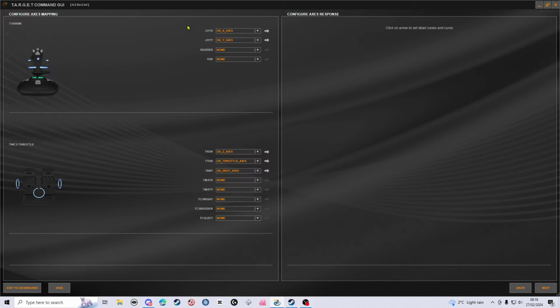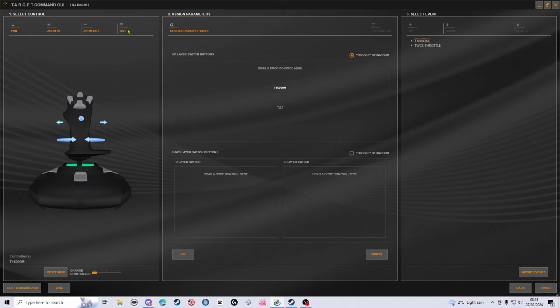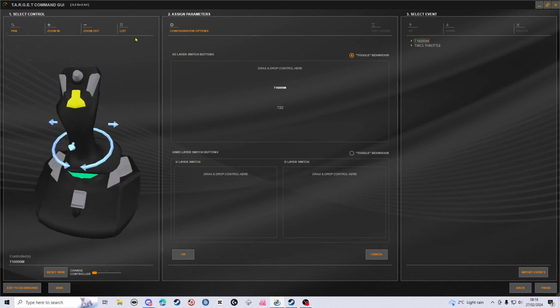I've got my 5 axes set up in the same way that I demonstrated earlier in this video. I'm using 2 layers. The middle fire button on my stick will be my toggle between the layers, just in the same way as I demonstrated earlier.